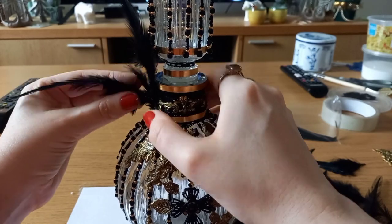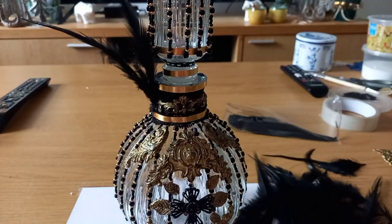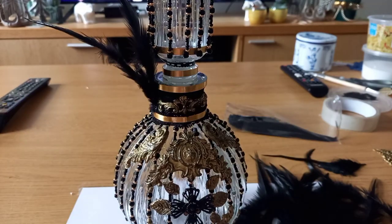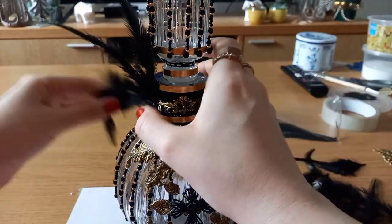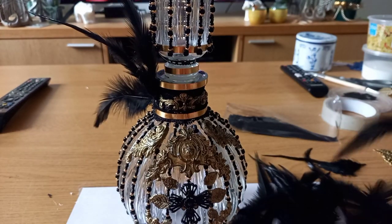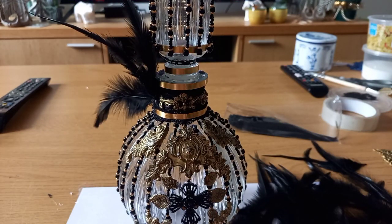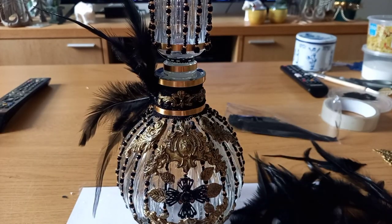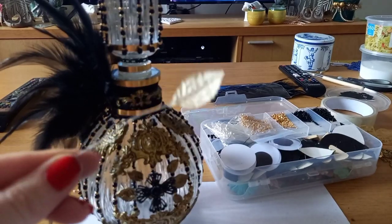And then I'm adding some feathers to the side to hide where the join of the ribbon was. And I'm going to put all the decorations on this side now. So I'm going to just glue them in place in a fan shape. I got these from AliExpress. I paid less than £2, including postage, for them. And I love them. They do come in handy for all different crafts. So I'm just going to glue them all in place, like so.